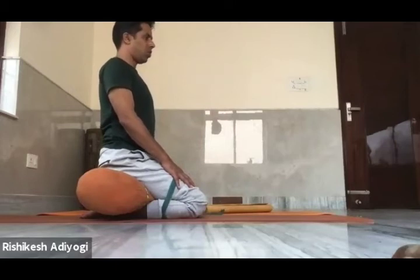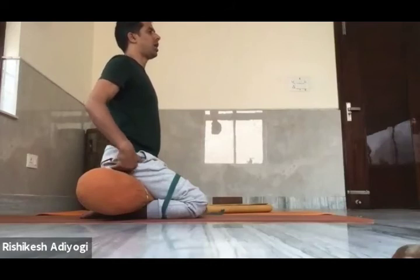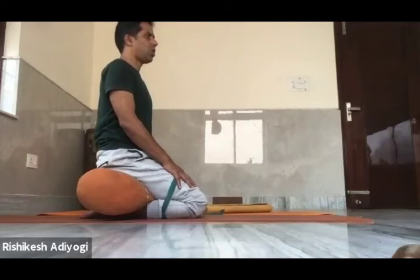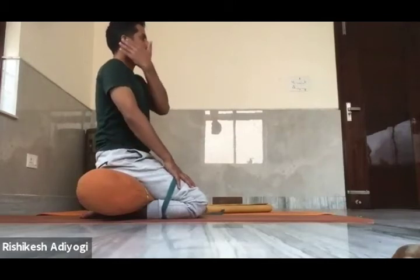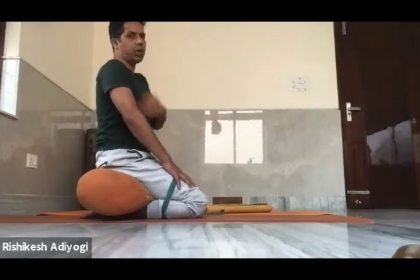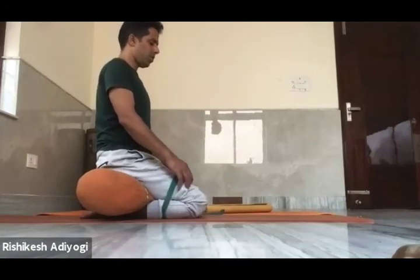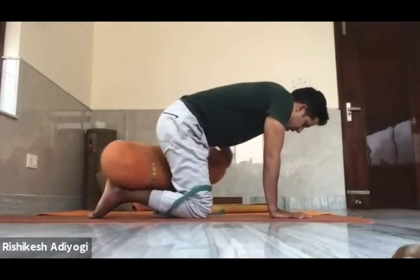So here we are going to push down our tailbone. There is no arch in this posture, because if there is arch, there is no pressure to my hips. So I want pressure, so I have to reduce the arch, tailbone downward. See, my ear, my shoulder, my hips in the line. This way. And from here, inhale and exhale.